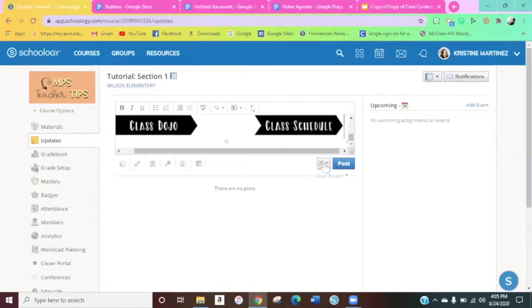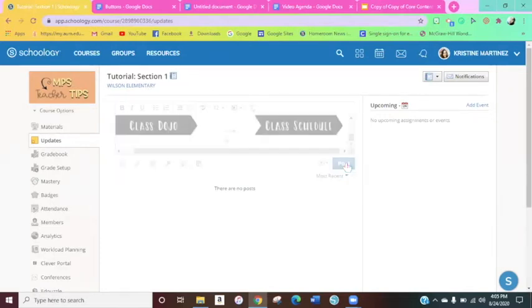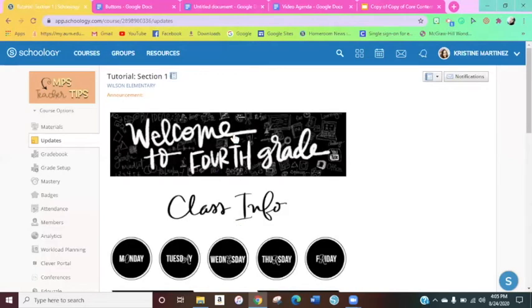Now, you want to come here to this box, and you're going to click in this white box that's next to the bell. That is very important to do in order for your students to be able to see your buttons. And then you'll just click post, and you will notice that it has posted. I'm going to come here to materials, and where the materials are, this is what your students will see first thing as they click on the course where you have inserted your buttons.